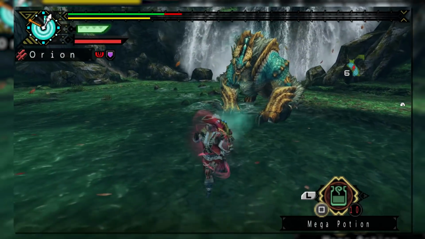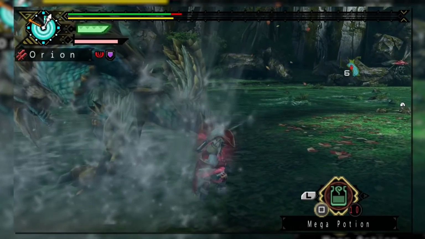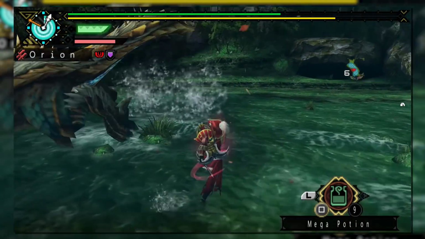There's also no inherent boost to motion values within this generation or the next, meaning that the point of entering demon mode is solely to get access to the new moves that are not available otherwise. With that out of the way, let's check out Generation 4 and how it changed the formula.